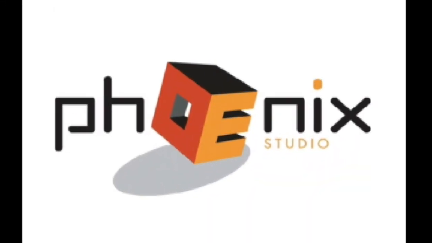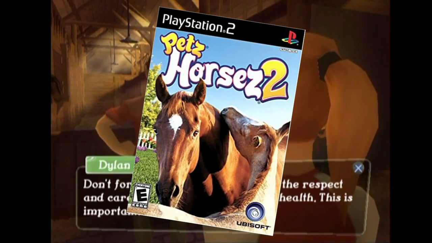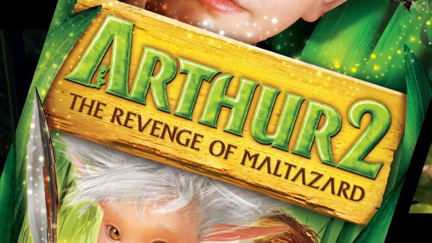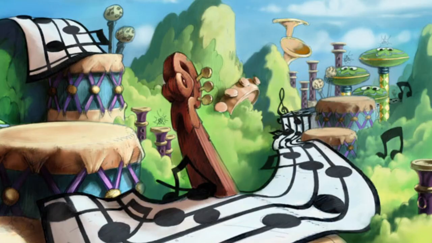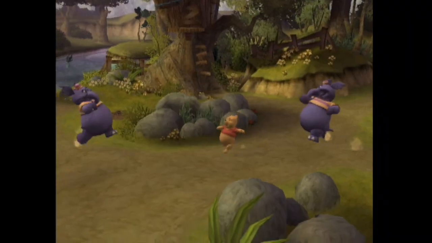Real quick, Phoenix Studio really wasn't around for that long. They most notably developed Peds, with a Z, along with a video game adaptation of the classic film Arthur and the Revenge of the Maltazard. Classic? They were also working on a Rayman 4. Nope, seriously, Rayman 4. It was sadly canceled in favor of... But so it goes in game development.